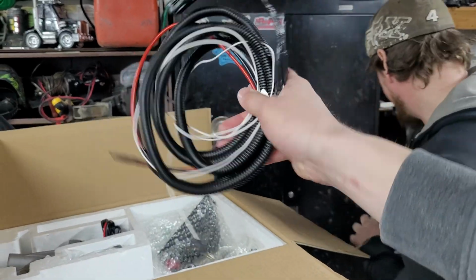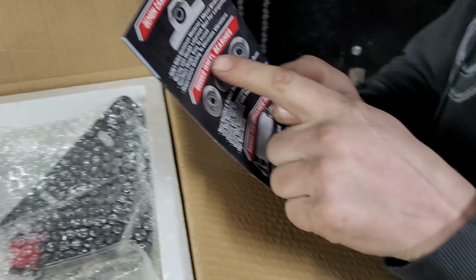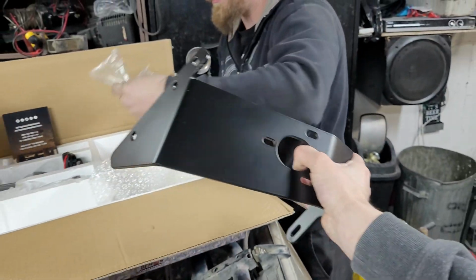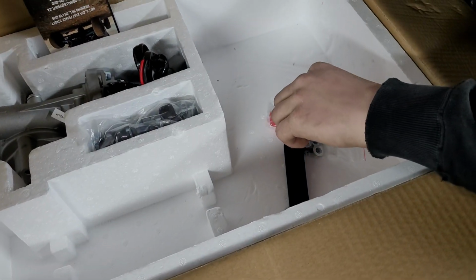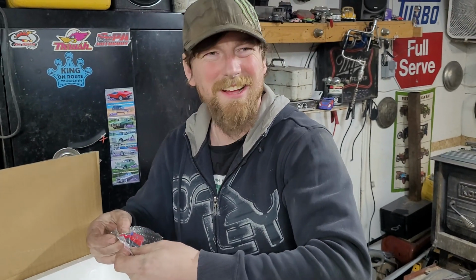So obviously, neat. This thing is going to come with a wiring harness, everything that we need. So that's cool. Then it's got bearings. Just kidding, it doesn't come with bearings. But we've got this bracketry set up here. And that's going to mount under your dash, going down towards the brake pedal assembly. Pass that down over yonder. Perfect. And then we've got some more pieces. Great. Yes, this is exactly what we're going to use.